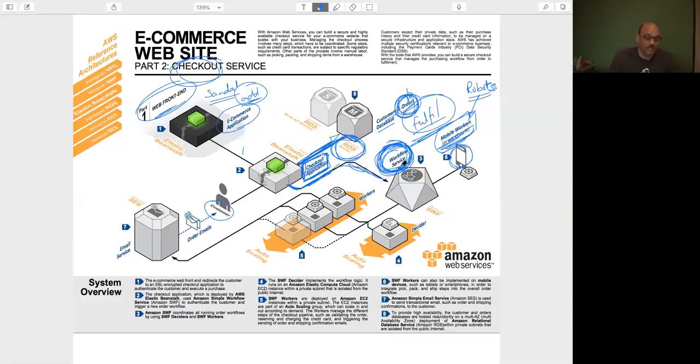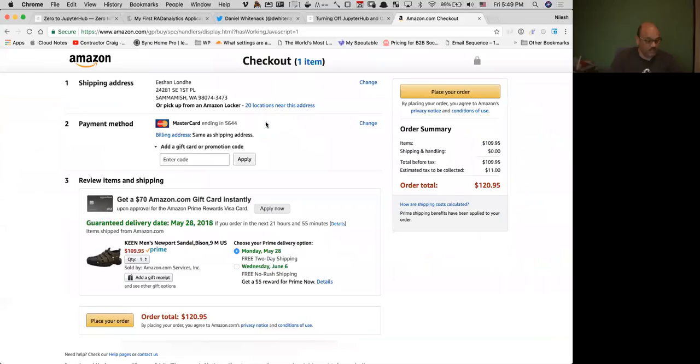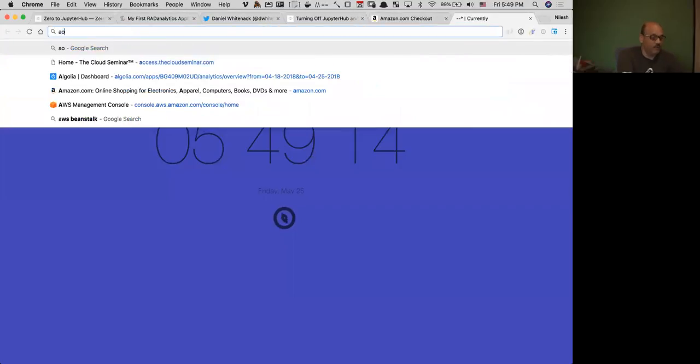Next one is this idea where you have a set of worker machines, and these machines are in an auto scaling group, and what they are primarily doing is making sure that they are creating emails and sending out those emails through an email service to the customer that basically notifies this customer that I got your order. This is what I will now do for you, and by such and such date you will receive such and such item. So that notice that you will need to send to the customer needs to go out from an email service, which is a third-party service you can use, or you can use Amazon's example, which is called SES.